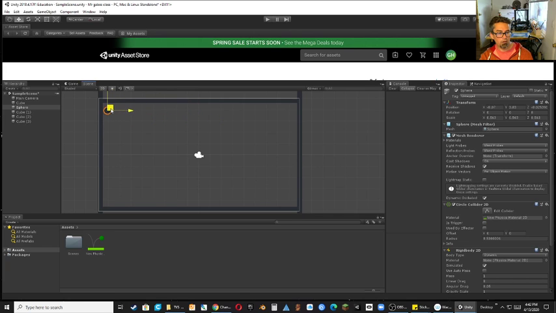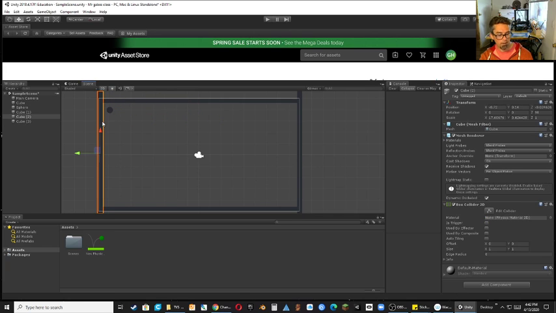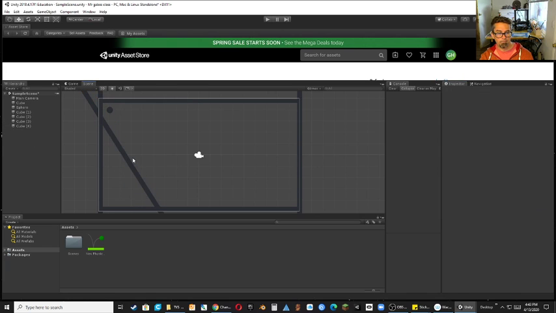And I'm going to move the ball over here. I'm going to make another wall, but I'm going to make it sort of a ramp. Control C, Control V. Now I can move it. Now we're going to change the angle here. See over here in the inspector, I have it selected, and when you roll over the Z, you see the two arrows, and you hold it, and you can change the angle. Okay? I've got one here.